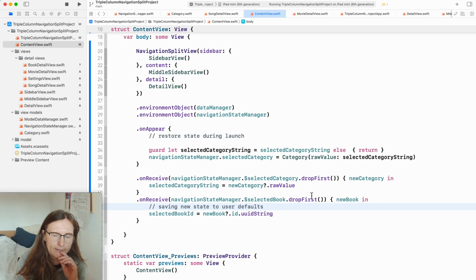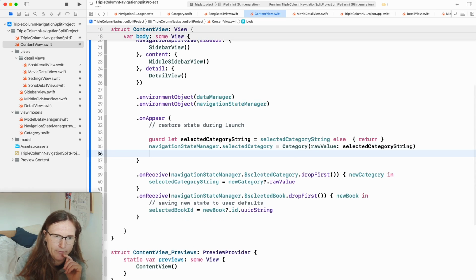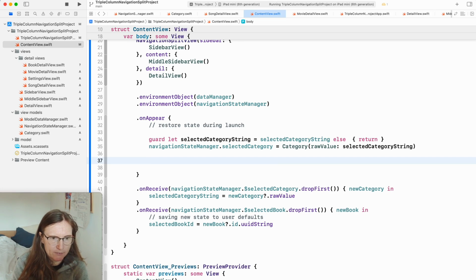And then during launch on appear, I also need to restore this. Here I already did this for the selected category, and I returned early when I don't have a selected category, but I guess it makes sense that if I don't have a selected category, I can't have a selected book. So after I set the category, I'm going to restore my book. First I need to check if I have an ID.